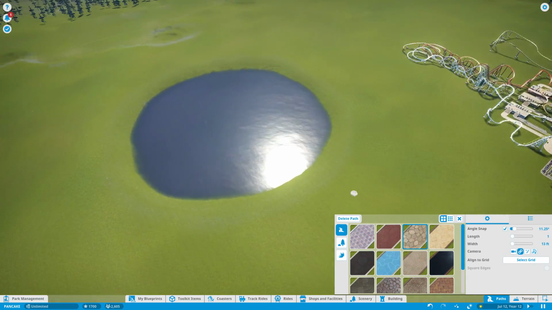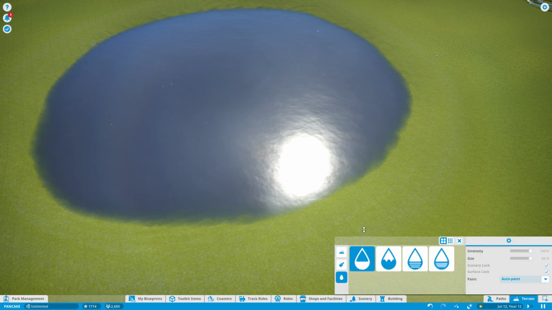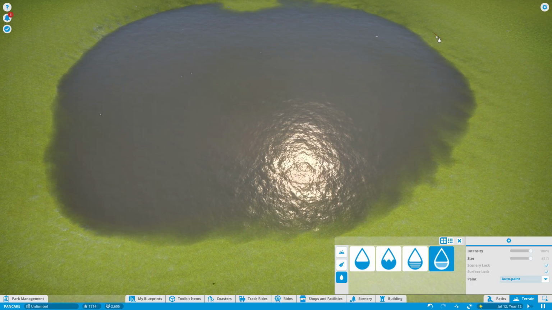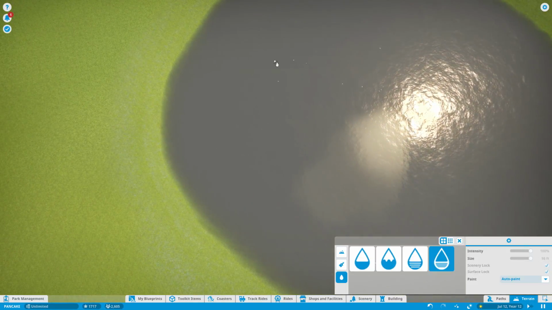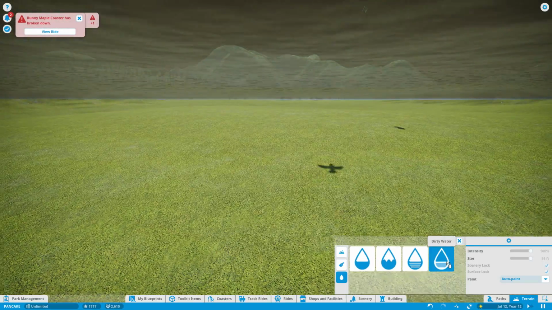Hmm. I don't know what I'm gonna do here. I'll probably make it a little bit bigger, but I don't know how much bigger I'm gonna make it. There we go. Now, does that look syrupy to you? That's dirty water.